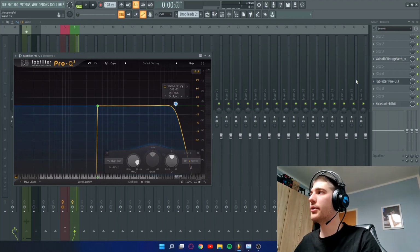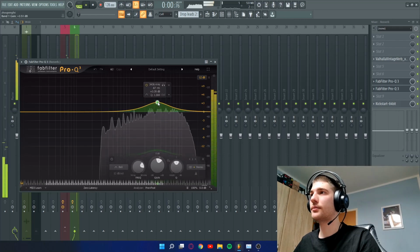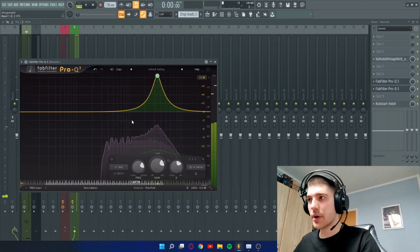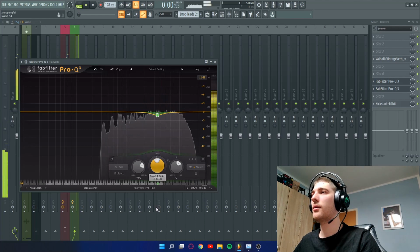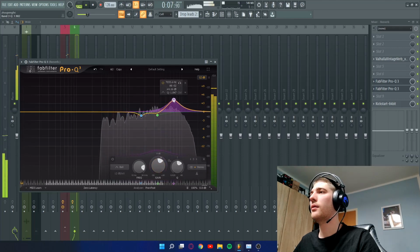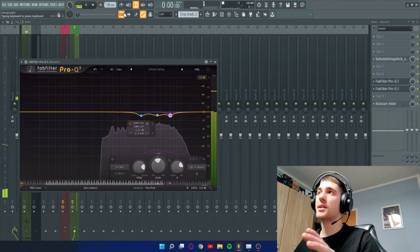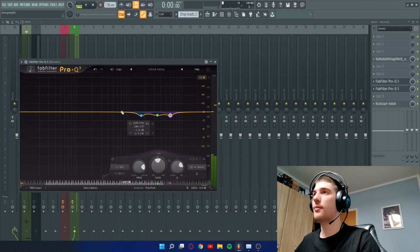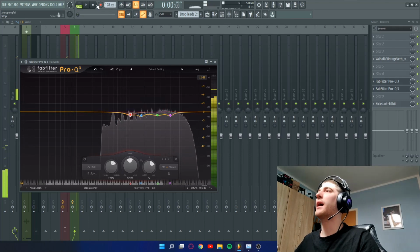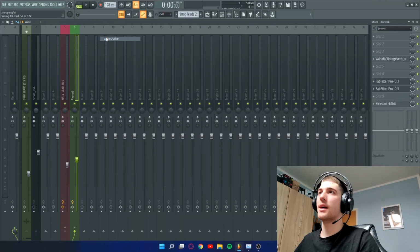And then what I do is open another EQ and tweak the resonant peaks from there. As you can hear, this around 3K is super nasty, so I just like to dip it down. And here. And this already sounds much better, so we're just gonna keep going. And I think this right now sounds fairly good. You can tweak it endlessly, but just for the sake of reference, we're gonna use it like this.